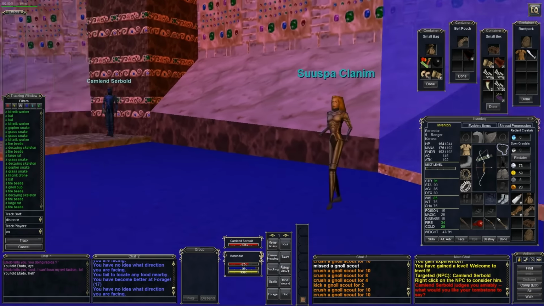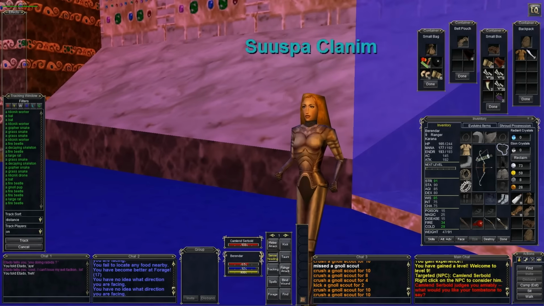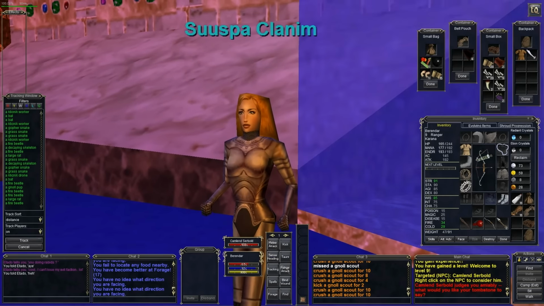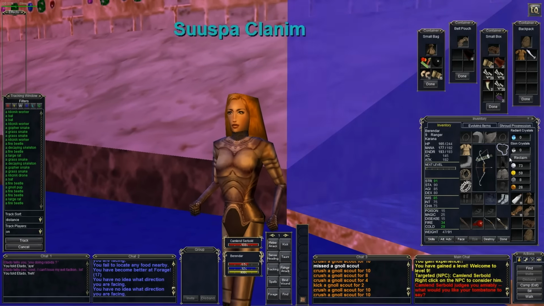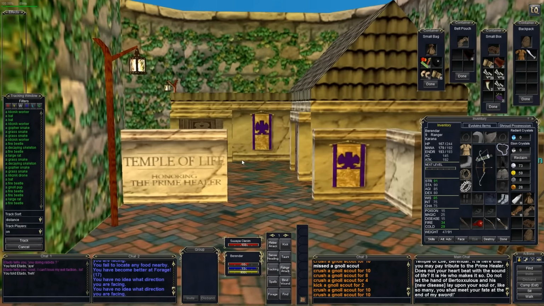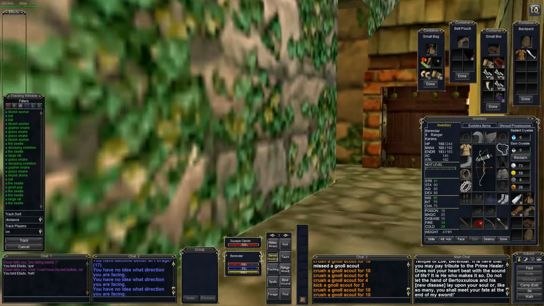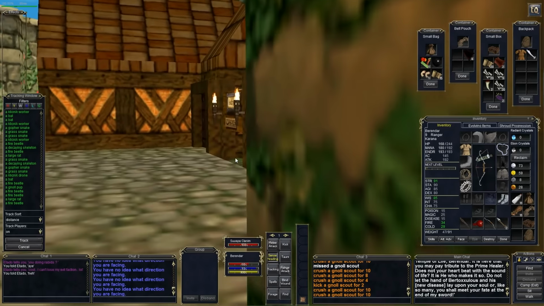I'll get over to Shorefall, and when I'm there, I'll have a little chat with Suspert Clannim before I go. Lovely lass. Just not falling for my charms, unfortunately. No matter how much I talk to her, she just doesn't. Not interested. She keeps talking about swords and evil, and it just gets boring after a while. I'm going to say that she's probably single, but yeah, I'll be back.